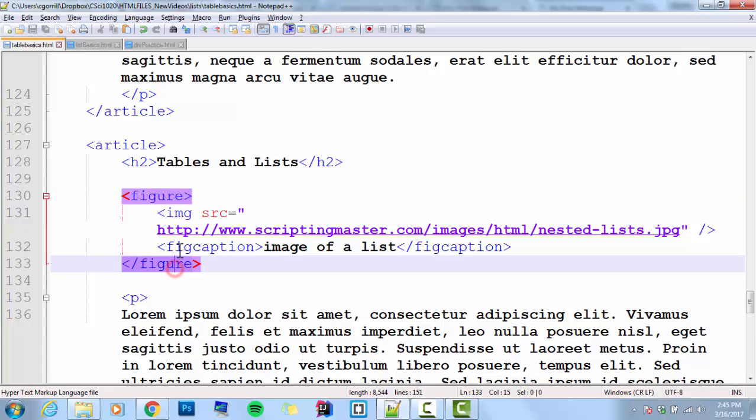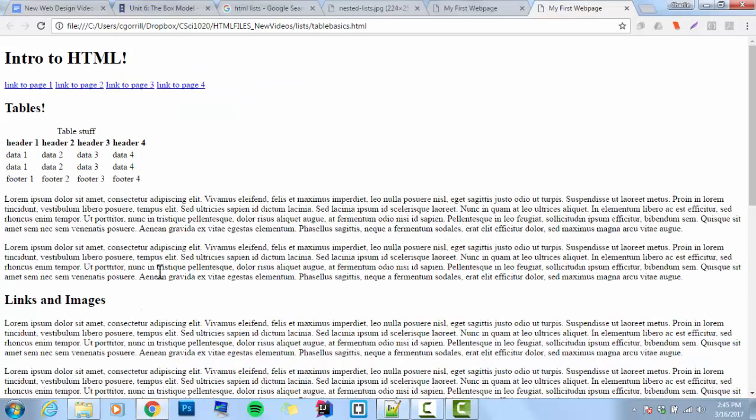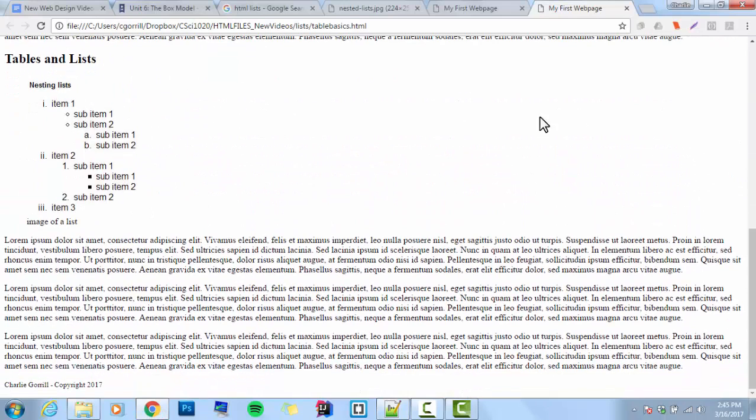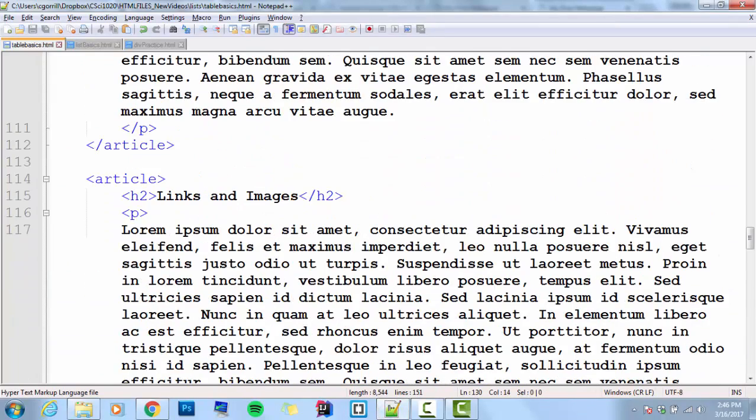Okay? Now, this figure and fig caption is totally unstyled. The figure, by default, is going to stretch from edge of page to edge of page, just like that. It doesn't have a defined width, so it takes up the whole available width. It's not going to have any special style to it. There's no background color, there's no margin or padding put in it. It's just going to have my image here with my caption underneath it. What I'm going to do to start is I'm going to give the figure itself a background color so that we can actually see it.